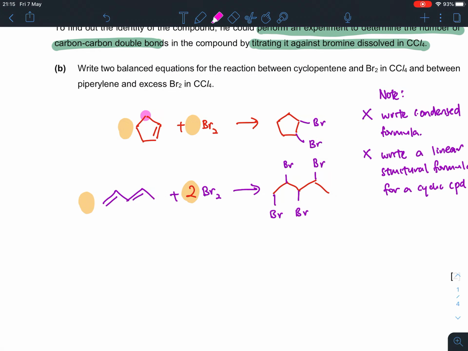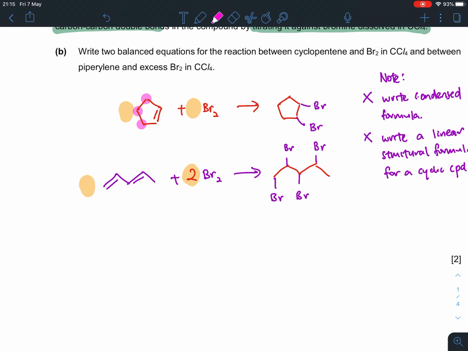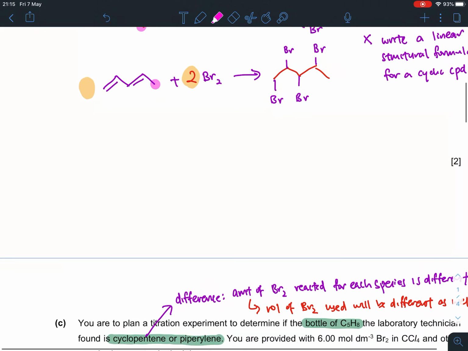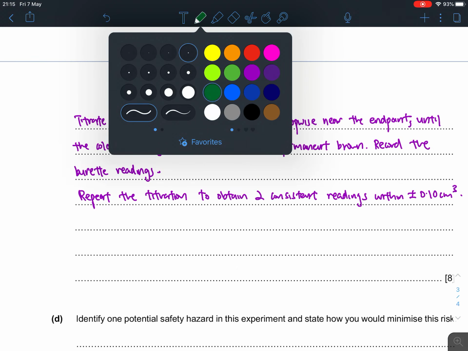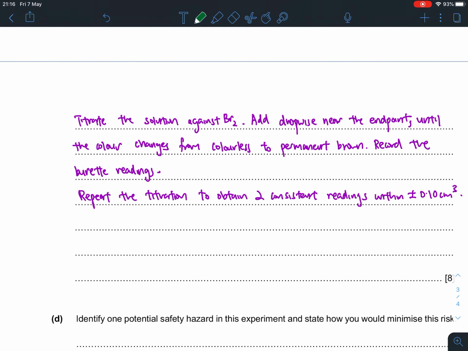So over here, example, this carbon, this carbon, and this carbon, they are part of the alkyl chain or the alkane, so they are actually capable of undergoing free radical substitution in the presence of UV light. So this is something that you want to avoid, and that is something the same over here on the carbon of this piperidine, which can also undergo free radical substitution in the presence of UV light. So in order to ensure the reliability of the experiment, you need to make sure that the titration was carried out away from sunlight.